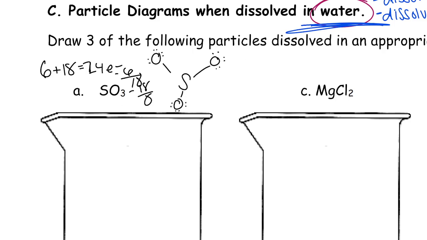I can't just make up an electron to give to it or make up a pair of electrons. Yes, you can put a double bond, but how am I going to do that? You take away one of the pairs from the oxygen. Perfect. Okay, so here's a case where we would have a resonance structure.